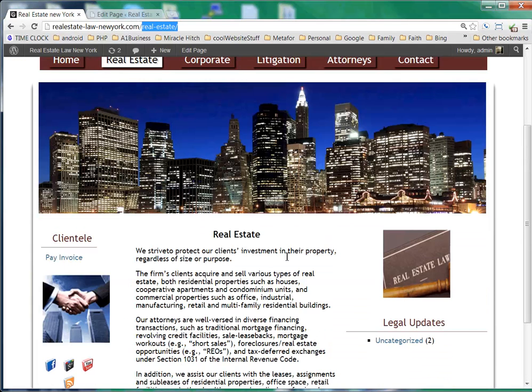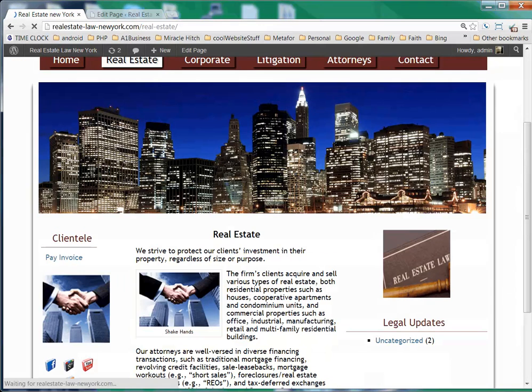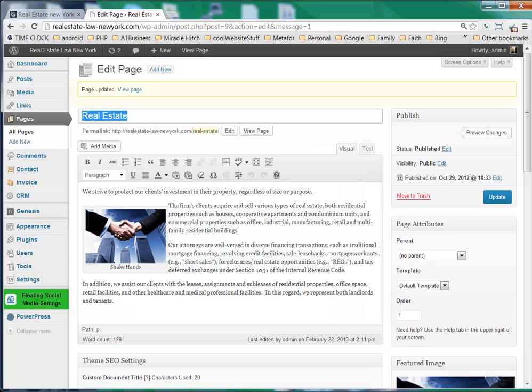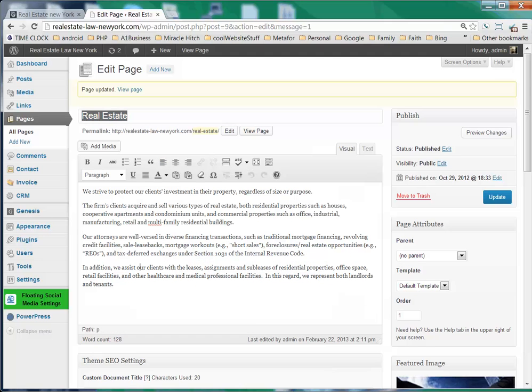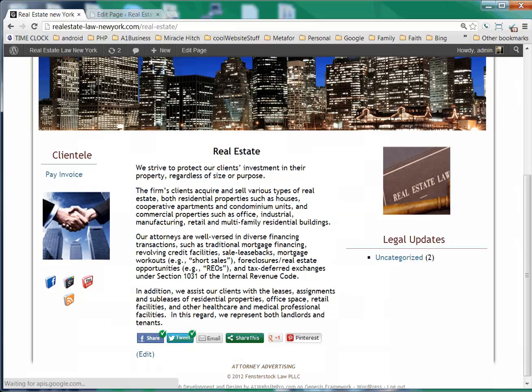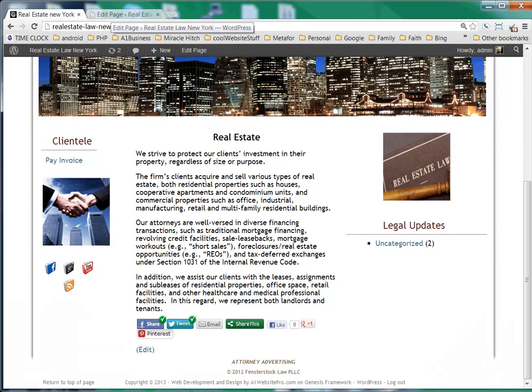So we go back to the real estate page, refresh it, and see that our picture is in there. And that's how we insert a picture. Now let's say that you just wanted to delete the picture. That's pretty easy. You just select the picture, and this little delete image icon appears, and voila, the picture's deleted. Once again, you select update, and then you hover over and refresh the page, and you'll see that the image is now removed.